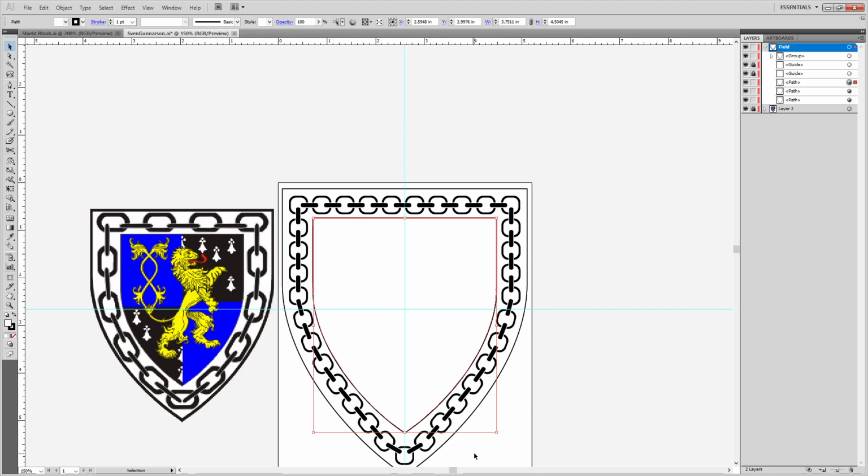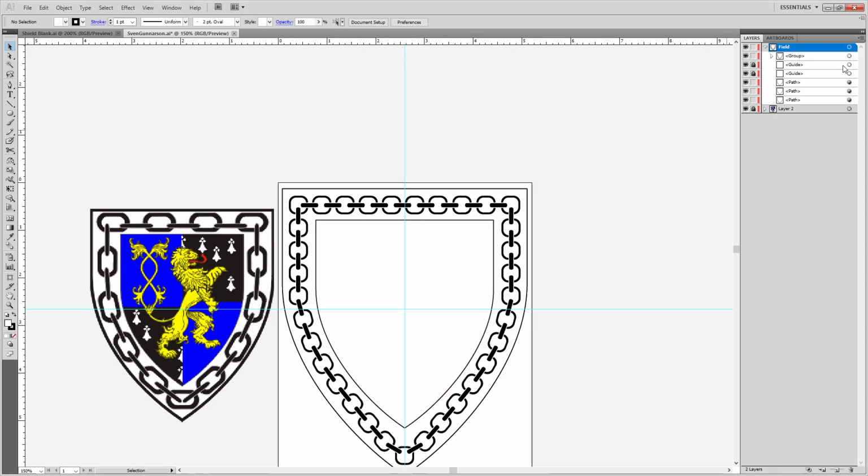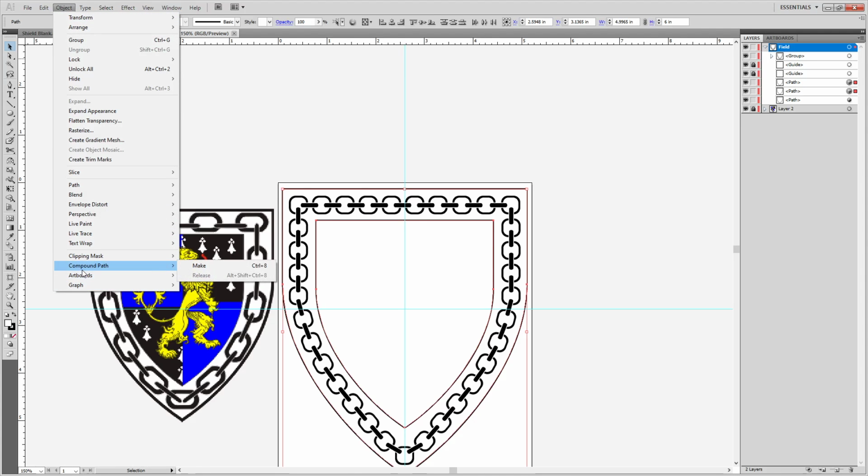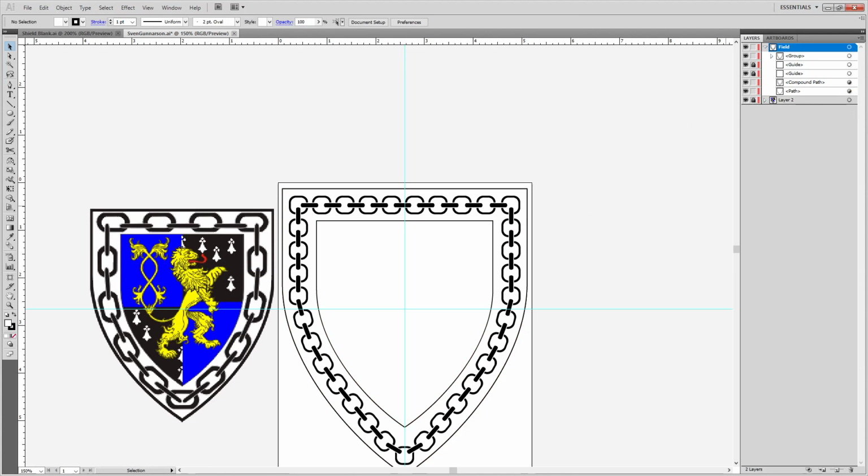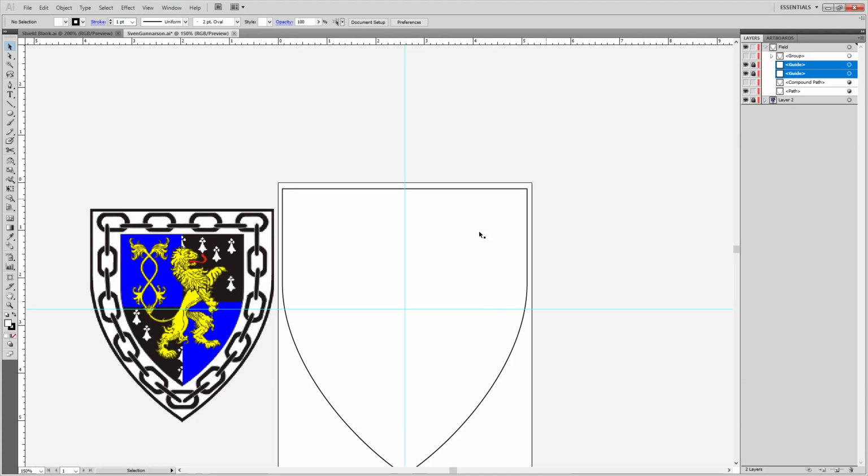Okay. There we go. That's a heavier duty border than I was expecting, but path, and we'll make a compound path on this. That looks about what it would scale up to. Okay, I can get rid of the guides now. No, I can't. I can turn that off and turn that off.